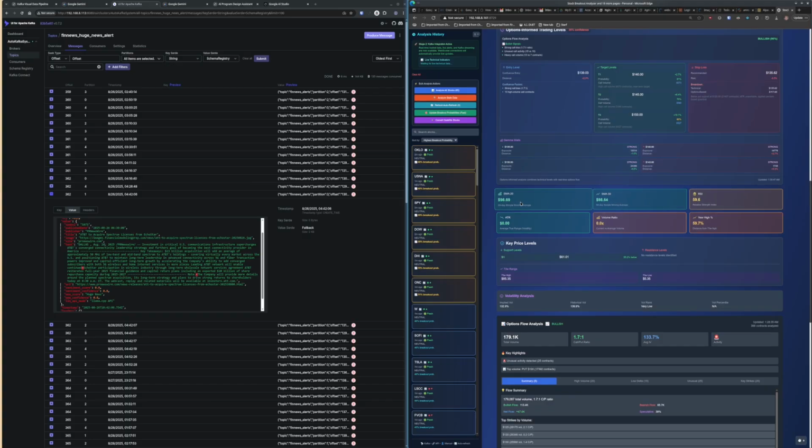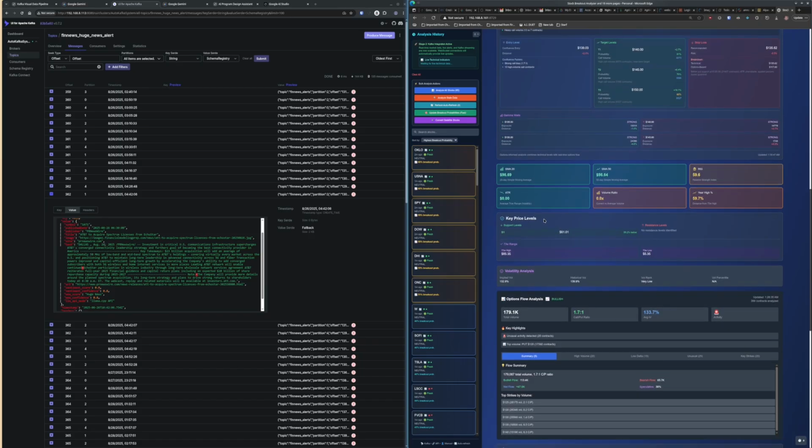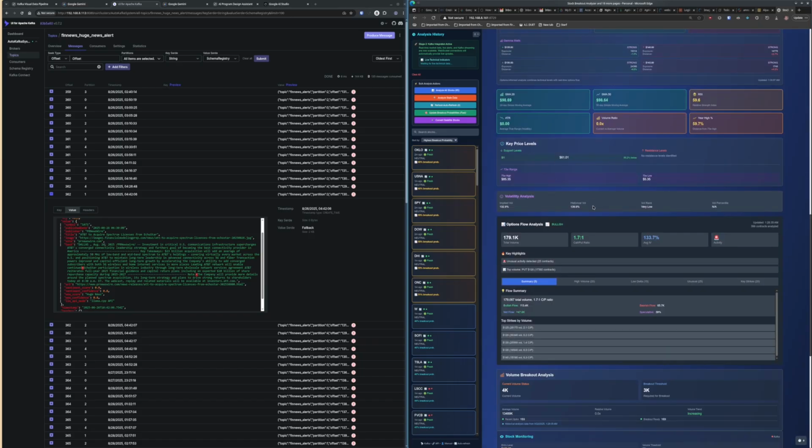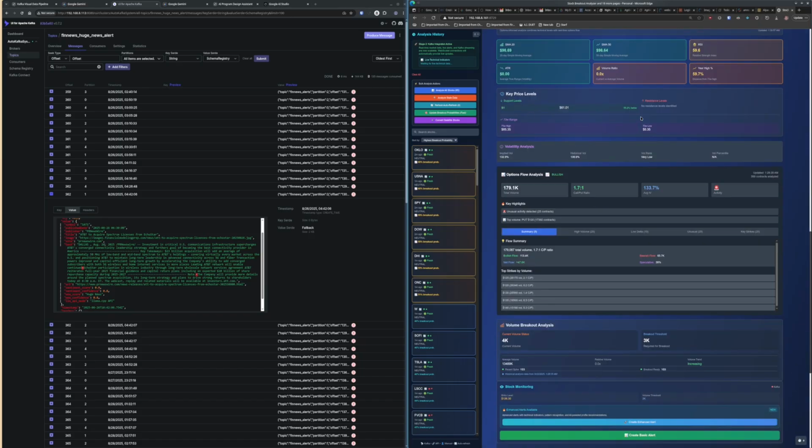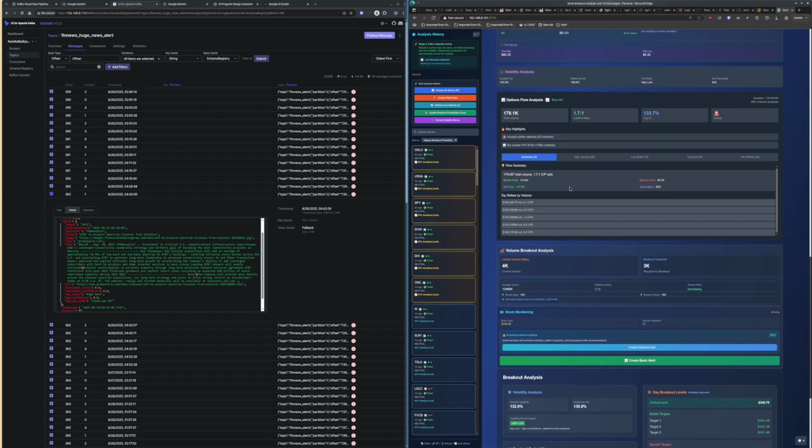This goes live when we get live streaming from our Kafka cluster. And the same thing goes for these price levels. These are a lot more interesting when we have live data streaming, and I'll be doing a live data streaming version of this as well for day trading. So you can check out the options flow. You've got a 1.7 to 1 call put ratio. That's pretty good. I've seen some insanely good ones though before.